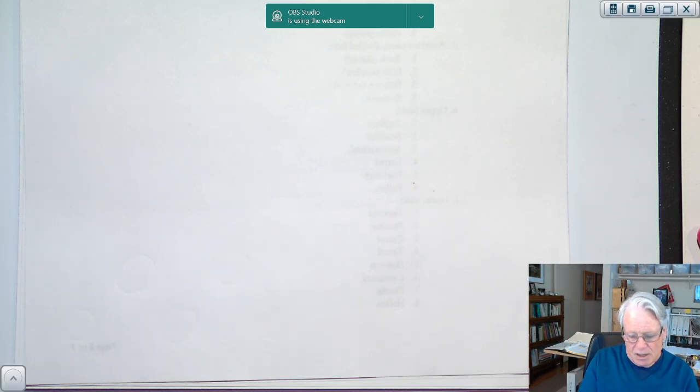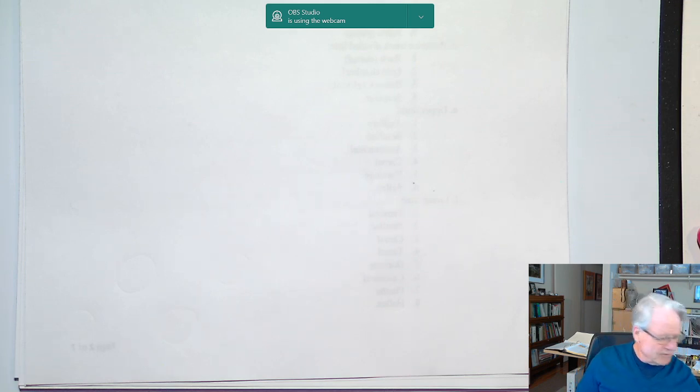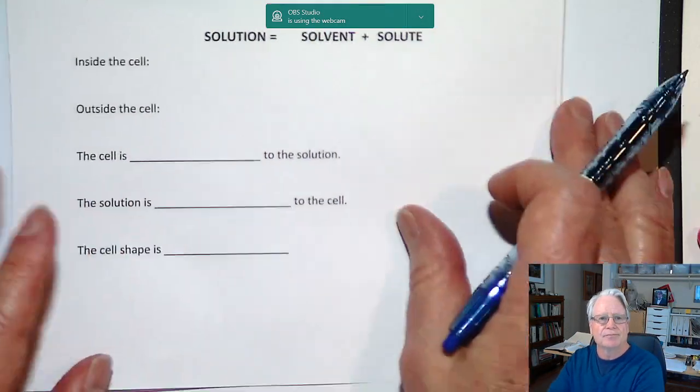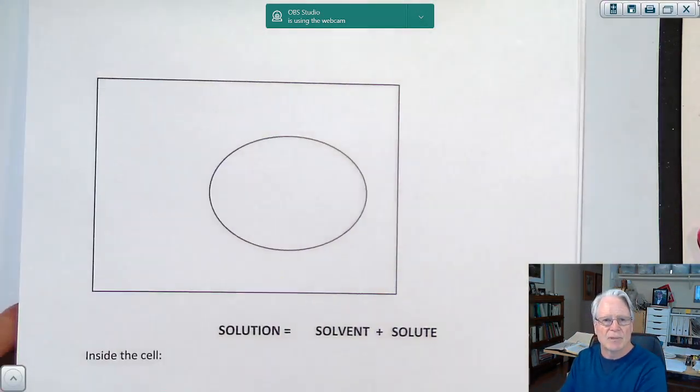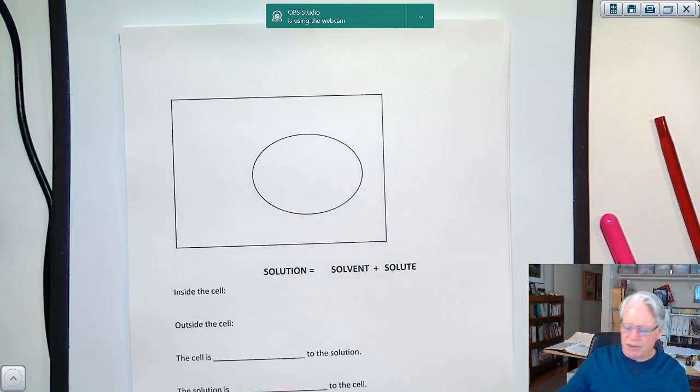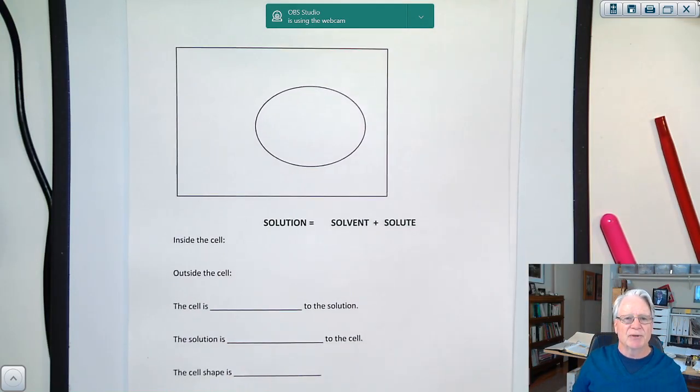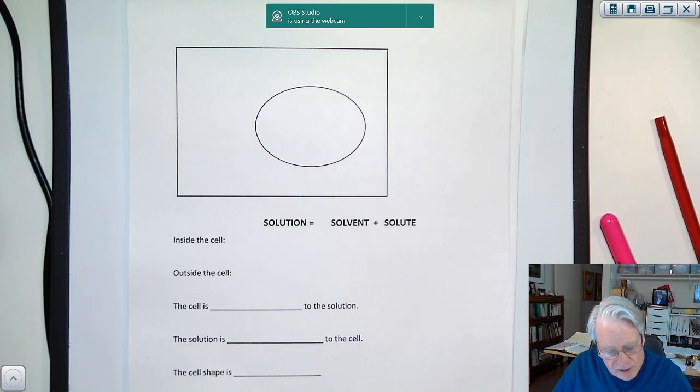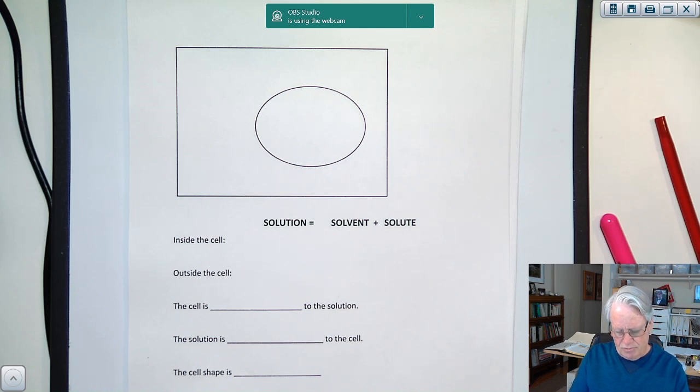All right. So at this point, you should have one of these in front of you. So you should have downloaded this. This is the Osmosis handout. And before you came here, you should have downloaded this. If you haven't, then go ahead and put me on pause. Go out and find this, download it, and bring it back, and then continue. I'll give you a moment to do that. Okay. So that moment is now up.